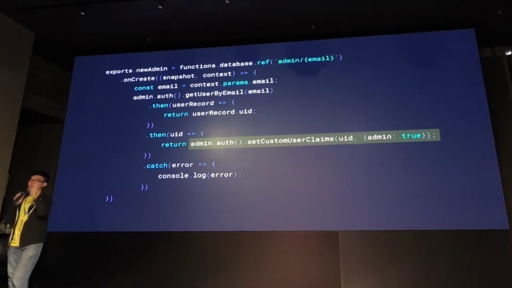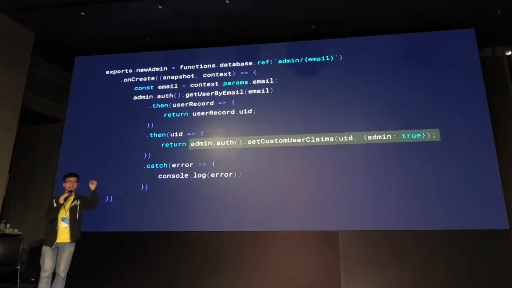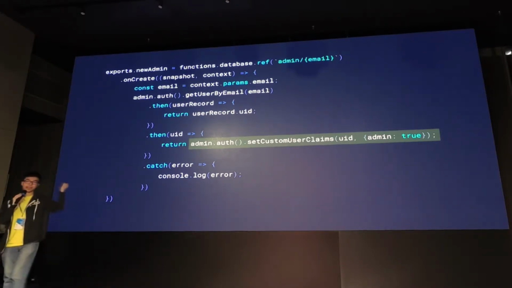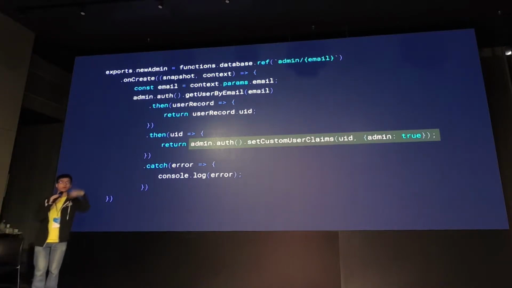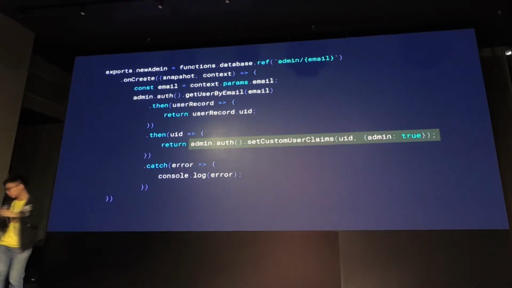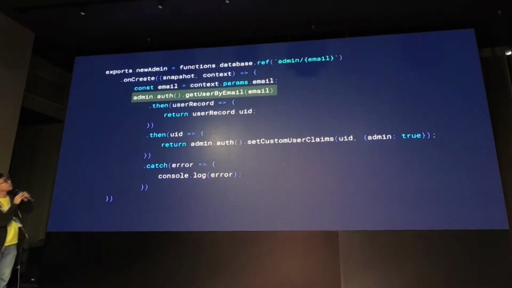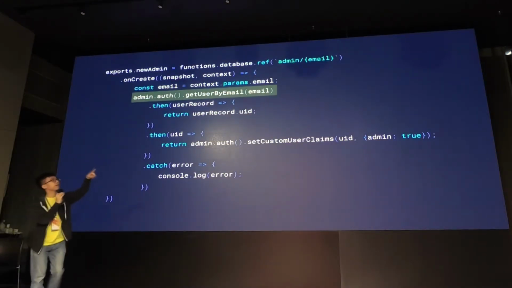But before you can get the UID, remember we put in the email. So we need to get the email and convert it to get the UID. We can use admin.auth().getUserByEmail and put in the email address.